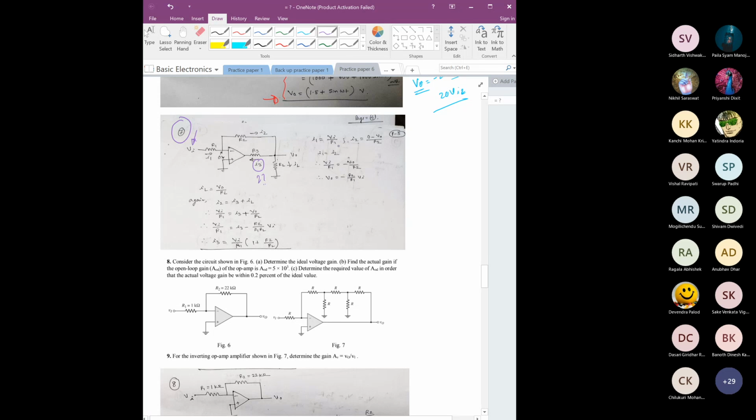So let us take the currents. For example, this is I1, this is I2, this is IL. What is I1? This is 0, so I1 would be equal to Vi by R1. What would be I2? I2 is this current, so I2 would be 0 minus V naught by R2. Again, these two currents have to be the same. So we get this output voltage, which is the same as that of a normal inverting amplifier.